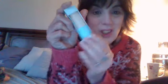Hi everybody, I'm going to do a review of Tarte Concealer, which I am wearing right now, and I am not liking it. I am ready to just go wash my face. So, Tarte POWERMAX Concealer has many shades. I have found that my right shade is Fair to Light, the very first shade there is. And that is my shade.